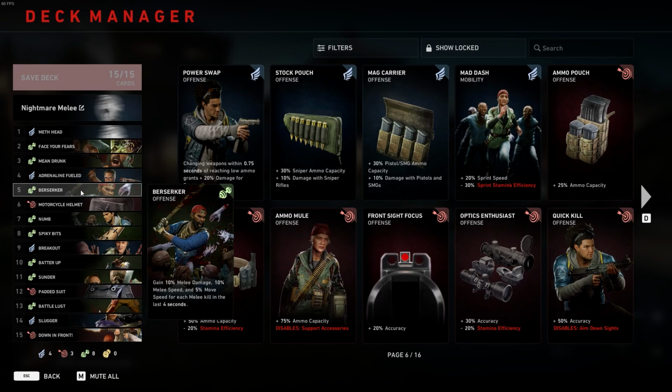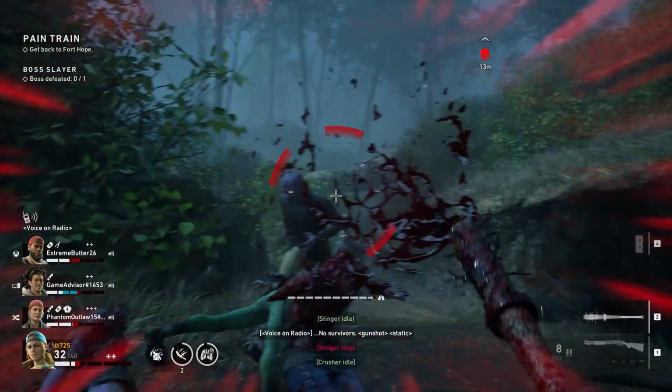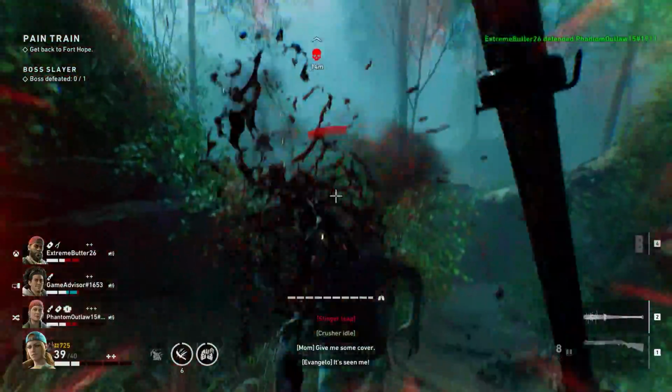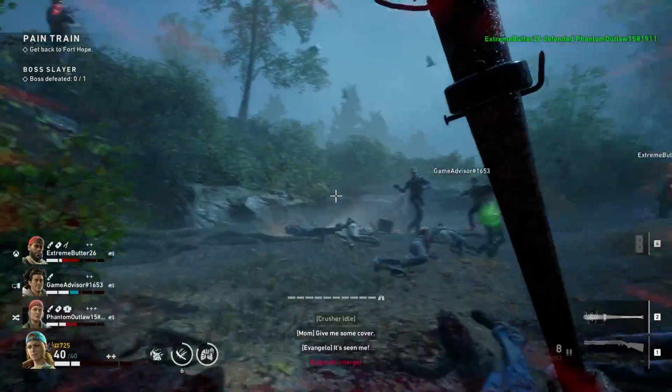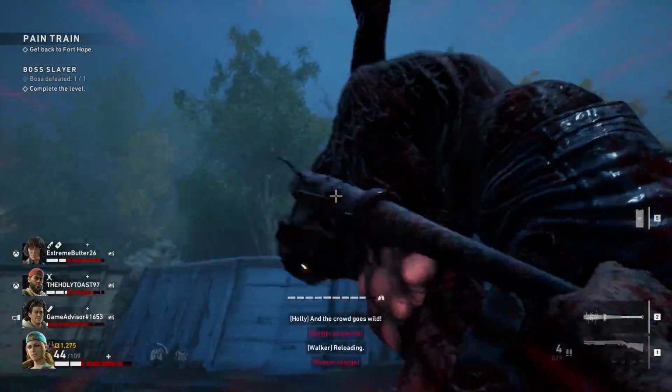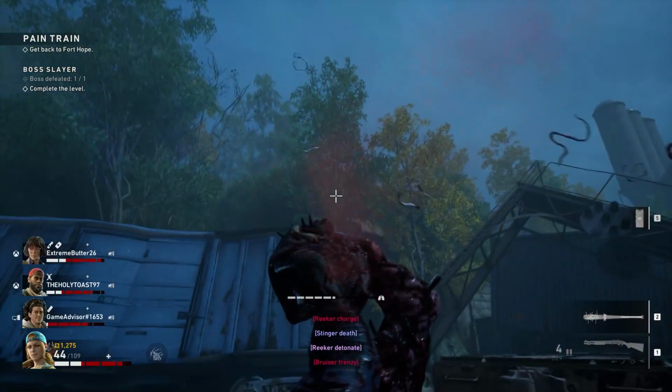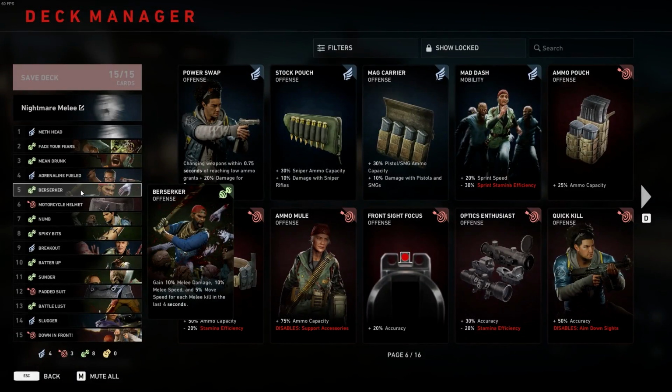Moving down is Berserker, which is going to give you 10% melee damage, 10% melee speed, and 5% move speed for each melee kill that you've had in the last 4 seconds. You'll notice what happens is you'll start swinging at kind of a normal speed, all of a sudden you'll start going faster, and then before you know it, you're swinging at light speed because you've just killed like 10 little Zeds and you're just pounding through a special faster than you can say, oops, it's dead. This card can do so much work for you. It can allow you to get through levels quicker, and since we can't sprint, that move speed does help in a lot of situations as well.